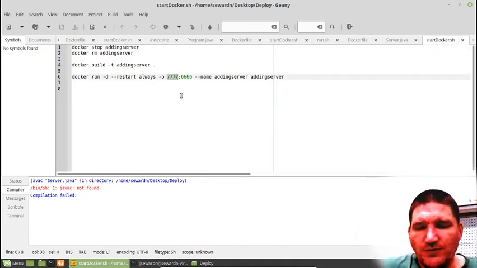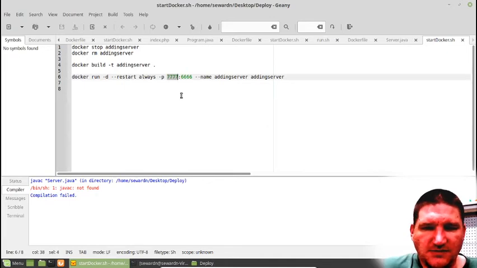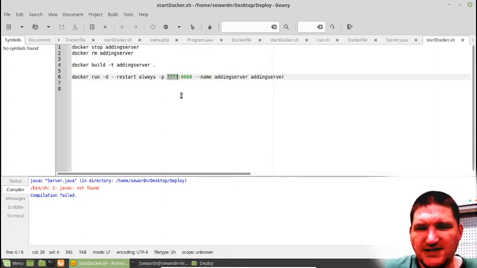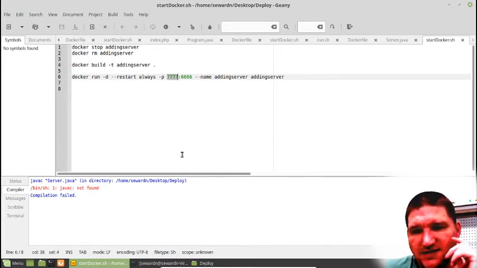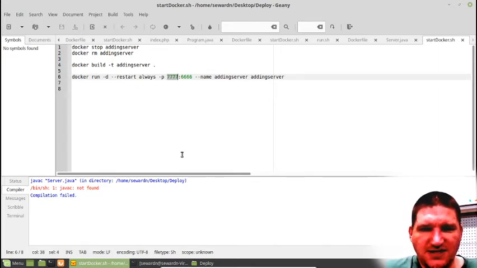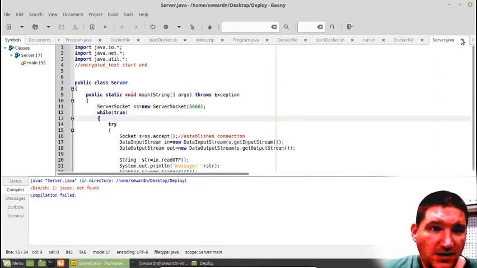You can pick whatever port you want. Obviously, you guys can't all pick the same one. Pick something random. If it's something I'm already using, then I'll judiciously change it, and then I'll let you know what it's actually at. Whatever you name it is not super important, although you guys can't all name yours the same either. You all have to have unique names for your things. And again, I will judiciously change that if I feel the need to. Anyways, there you go.